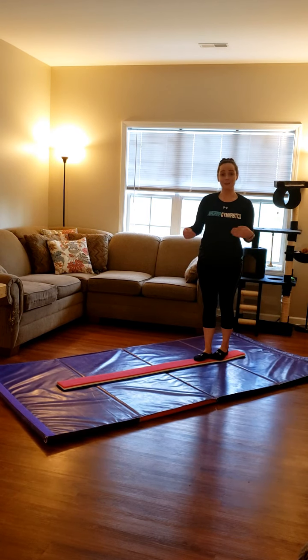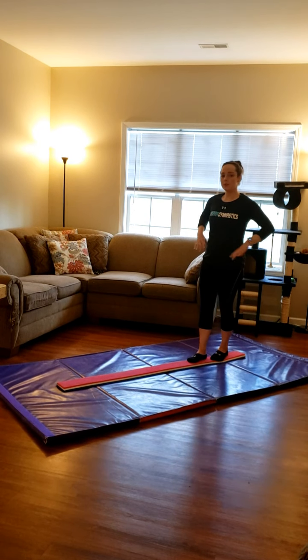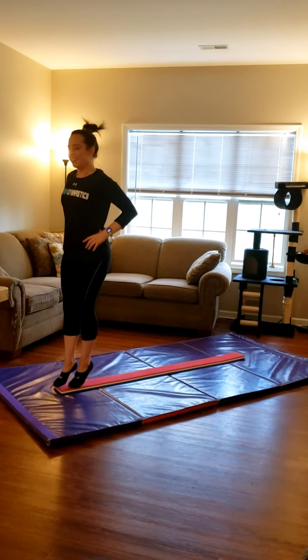Okay, so the next thing that we're going to work on is bunny hops. We're going to keep our hands either down by our sides, or we're going to keep them on our hips. And we're just going to do little hops on the beam. So nothing crazy. You don't want to go up super high. So just little baby bunny hops. Oh, I tried to fall.